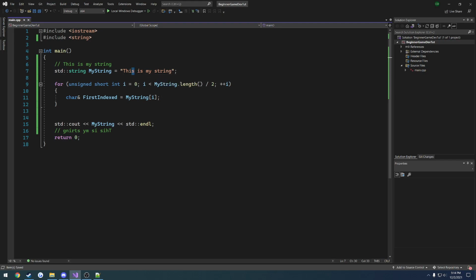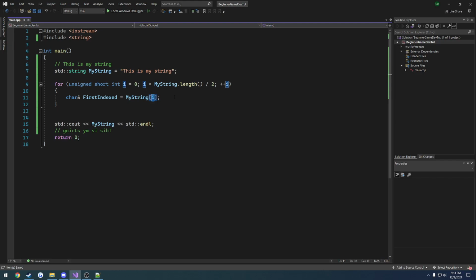We want to make it so our last indexed does the opposite. So we want it to be G, then we want it to go to N, then we want it to go to I, then R, so on and so on. And we can do that using our control variable i. Basically, i is what we're using to index with.